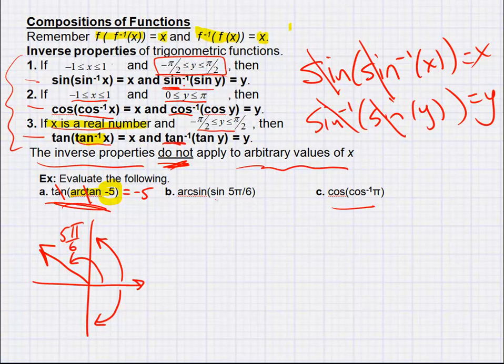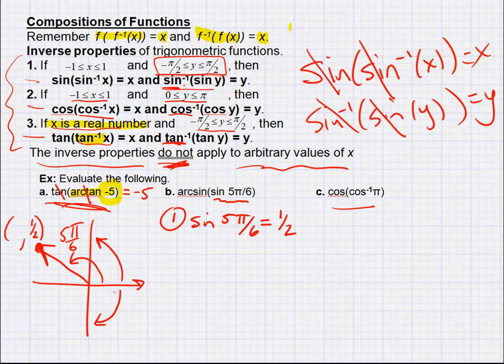So what I'm going to do is take this one in steps. I'm going to say, okay, what would I do? I should work with inside the parentheses first. So the first thing I'm going to do is find the sine of 5 pi 6. Here's 5 pi 6. I got to think about what's that y coordinate there. Well, that y coordinate is going to be a half. So if the y coordinate's a half, then the sine of 5 pi 6 is a half.